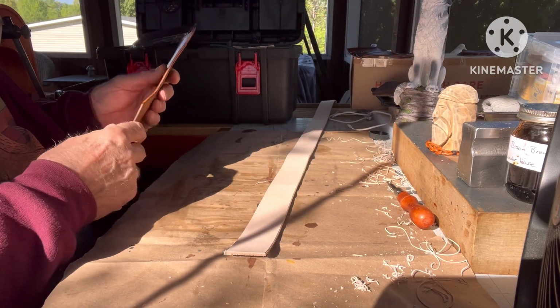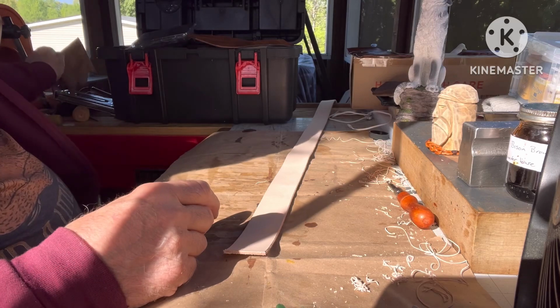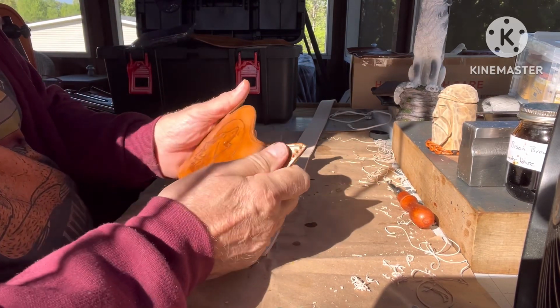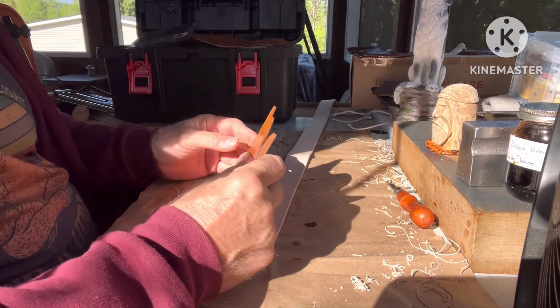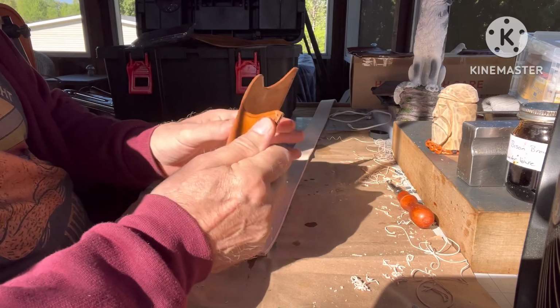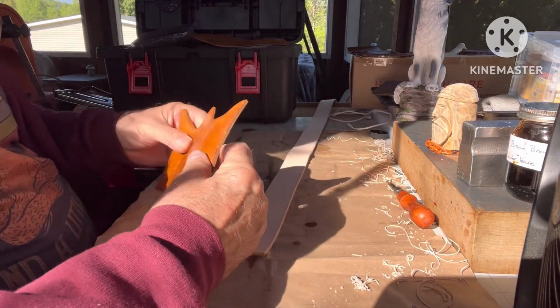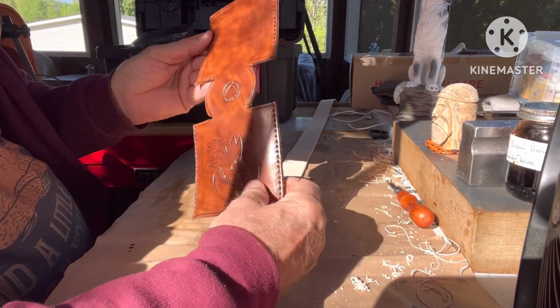I'm out here today trying to get caught up on a few projects that I've been working on. I have the Lavender Lane Hippie Days Festival coming up shortly, and I'm trying to make some more items to sell in my tent sale. I'm making a beverage holder, and let's see, I've got a koozie I'm throwing together.